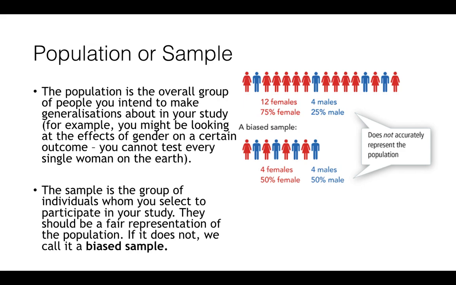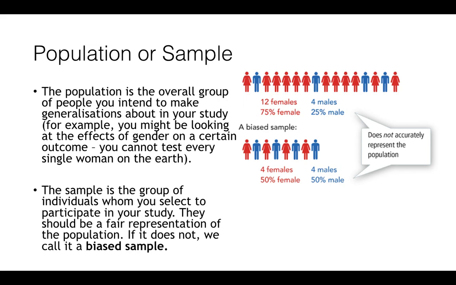Okay, population or sample then. So a population is the total number of individuals in a given situation. So for example, we might talk about the population of our school, in which case I'm talking about all of the students, all the way from nursery up to DP2. I'm talking about all the teachers, all of the admin staff, all the kitchen staff, all the support staff, everyone. So that will be the population.